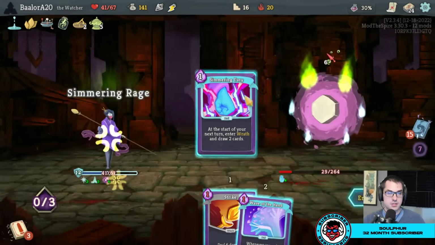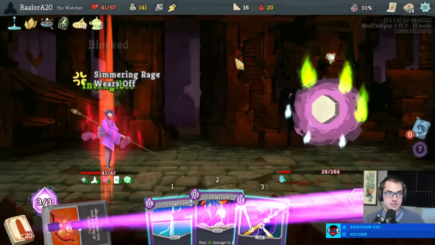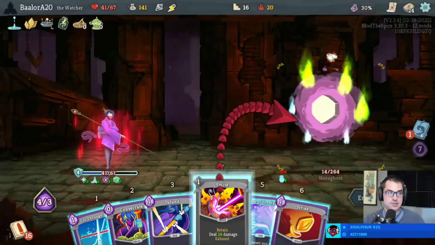And then we should be able to kill next turn in Wrath. Oh, Sundial goes off too. Beautiful. GG.